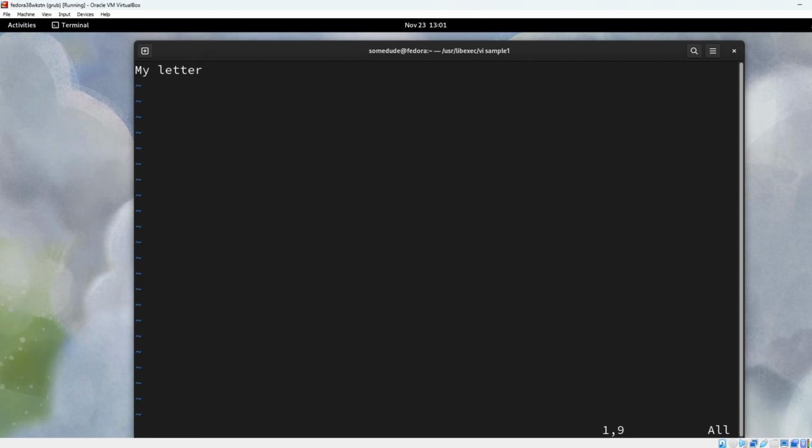We noticed nothing happened, we had to do the insert first, so make sure you do the I for insert. Now we're going to press escape and we'll be out of insert mode. So we'll backspace a couple times here and go to the last T, and then we're going to try and X that.